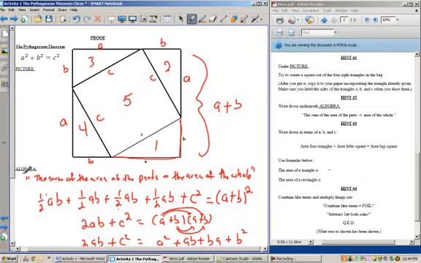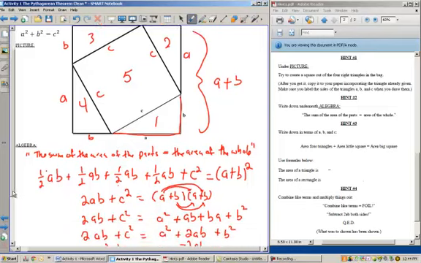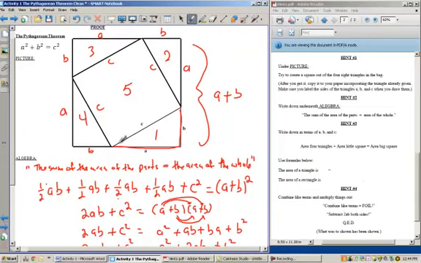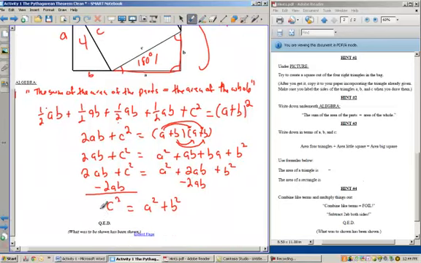So what this was really a result of is the fact that a right triangle can be used to create a square. And we know the area of a square is the length times the width. Right, in essence, the Pythagorean theorem is really a product of the fact that a triangle, if you add up all the inside angles, the interior angles, you always get 180 degrees. And finally it says QED, which stands for Quod Erat Demonstrandum, which means what was to be shown has been shown.